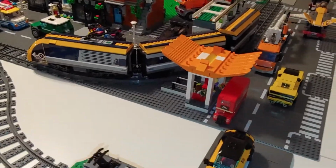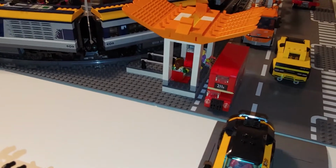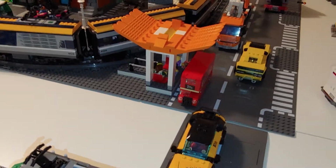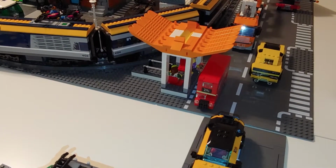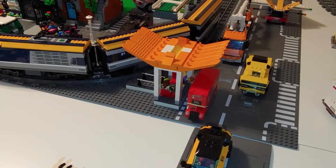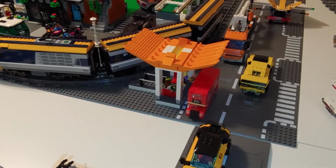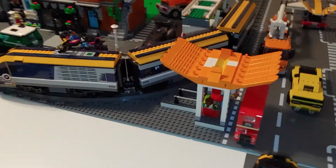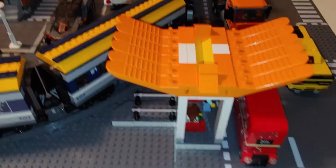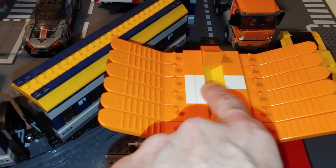The first thing is, I'm showing you right here. You'll notice the bus stop slash train stop looks a lot different. One of the things that I did, I wasn't initially going to do it. I wasn't going to open it up, but I went ahead and opened up that promo Easter Carrot House set. First and foremost, to get the orange parts, I wanted the top to be as orange as possible, like the tools. And so I opened this set to get these tiles. I didn't have enough to cover all this, so there are some white tiles in there.